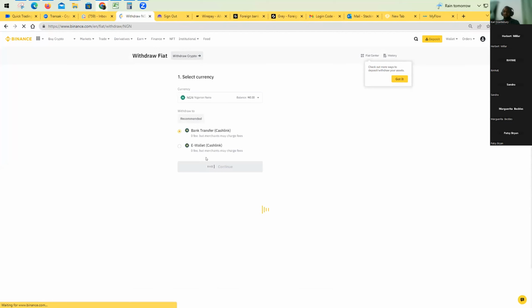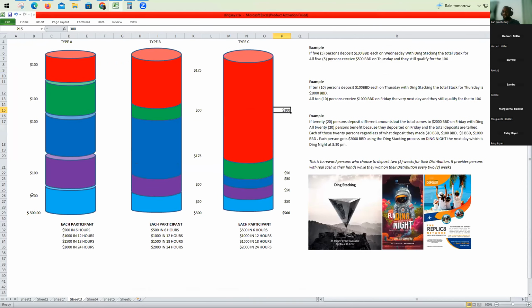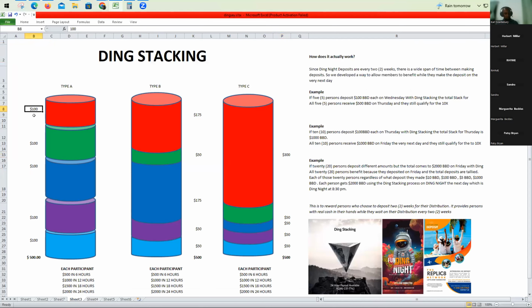Right now, the stack is at 510 US. So we all know how the stack works. Let's say, this is not what actually transferred, but let's give you an example here. 185. For recording purposes and transparency purposes, these values are just for calculation purposes. These do not represent any person's contribution to the stack. This is only for display purposes.